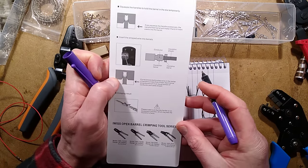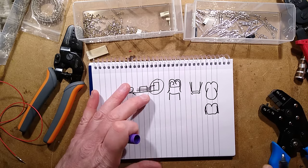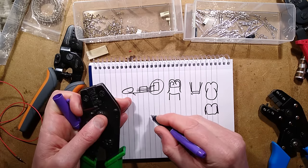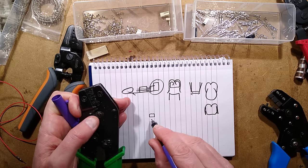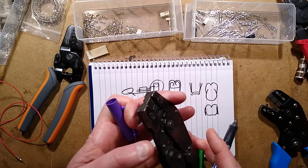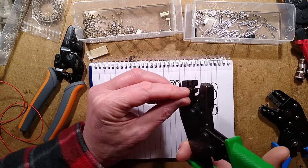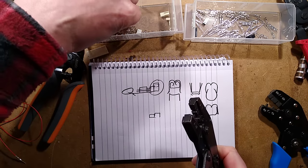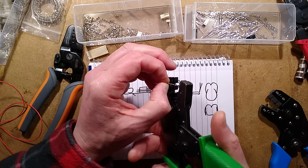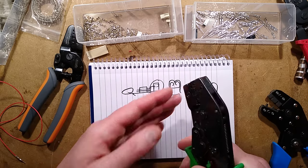Inside this tool that does both sides at once, there's a section that crimps the wire and a slightly wider section that crimps the strain relief onto the insulation. Before each use you need to look for the narrower and wider sections so you know which way around the crimp goes. You also need to get a feel for the position of the crimp within the tool. With this tool I close it down, slide it up until the locking tang touches the metal, give one more click to grip it, then put the wire in and crimp.